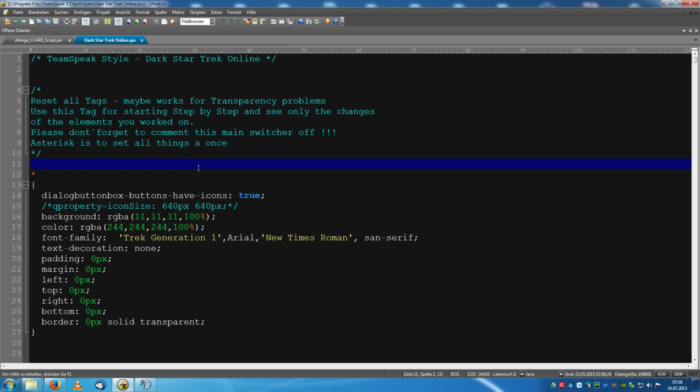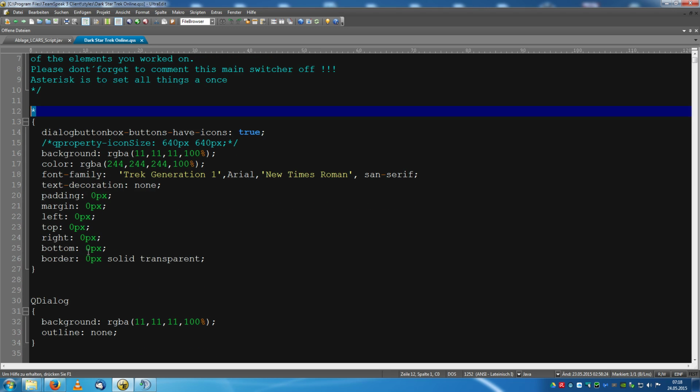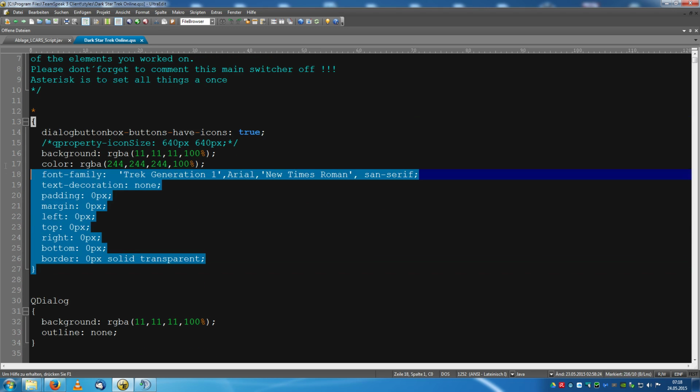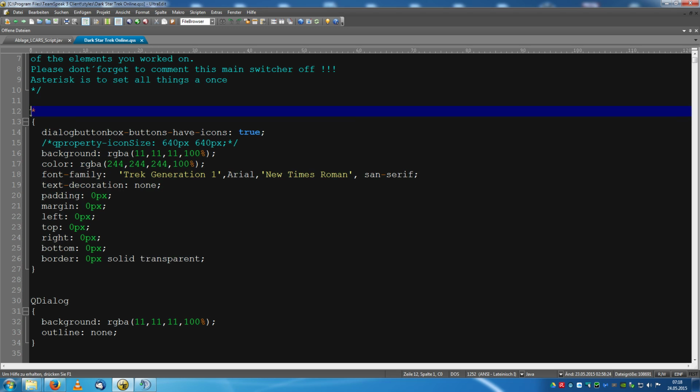Yeah, I think that's better to read. So basically, what I always do for people who like styling, I start with an asterisk, to reset all the styling. So it's a good starting point to put at least the default values and start over from scratch.